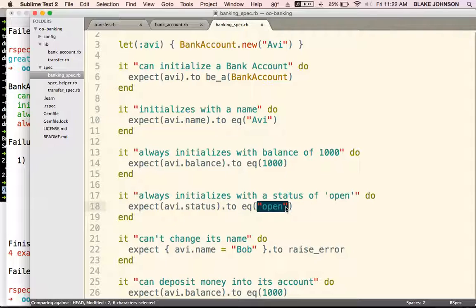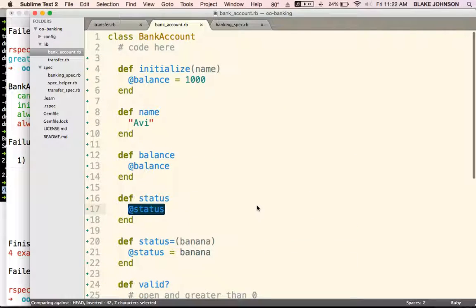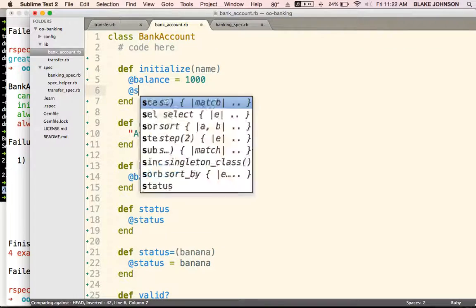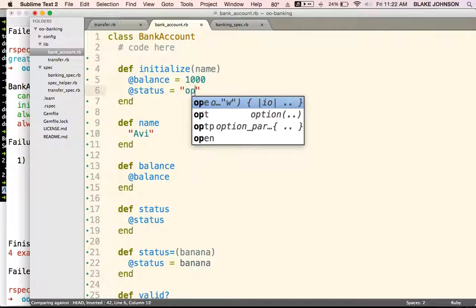You can initialize it to always be open. So what we can do is look at the code and say, what are the only methods happening? The initialize method and the status method, right? If status is not changing this to be open, then it must be in the initialize method that some variable was set to open, and then status read out that variable. So my initialize method must set all initial statuses to open.